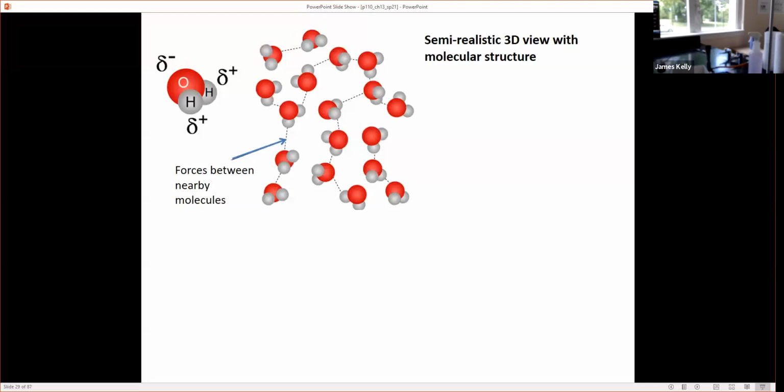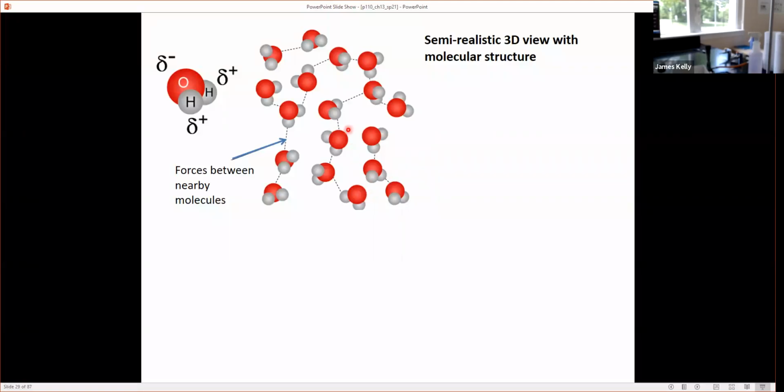Here I'm showing, for example, water, maybe a water solid or a water liquid or even a water vapor, and we wanted to draw something that was semi-realistic. We've got H2 and then the O, and it sort of looks like Mickey Mouse ears. And that detailed structure is rather important, especially for the crystal structure of ice and things like that. There are lots of properties that depend on the exact shape of this molecule.